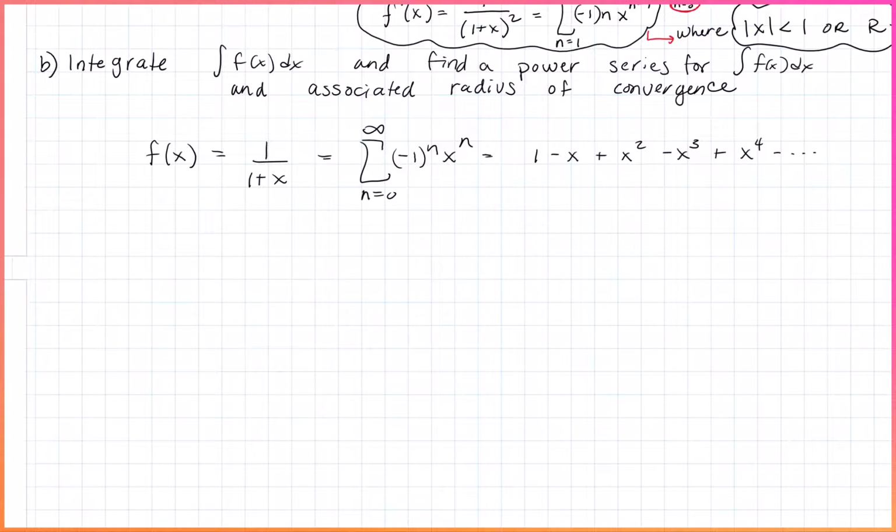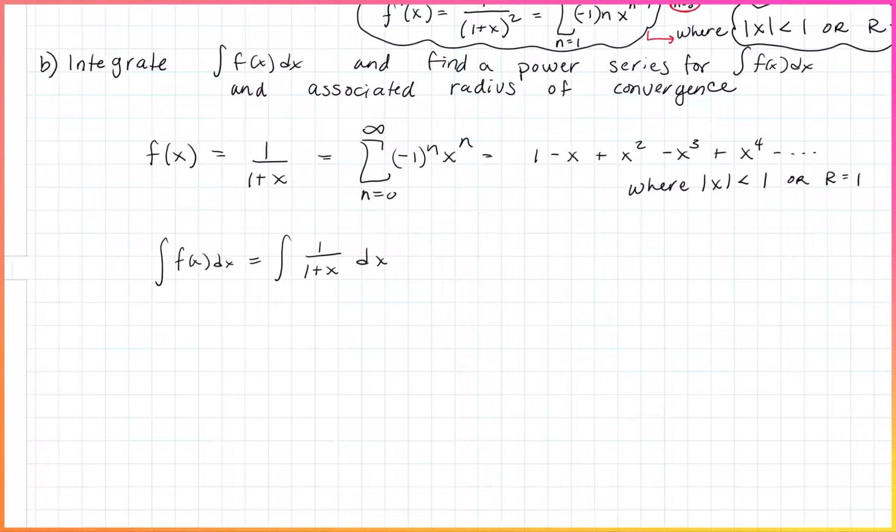So what if we want to integrate this function? What would that look like? If we integrate f of x dx, that would be the integral of 1 over 1 plus x dx. Oh, and I want to make one more statement up here. Again, I think we've talked about this a lot, but this is for the absolute value of x less than 1, or another way to state that, where the radius of convergence is 1.